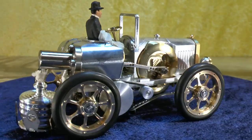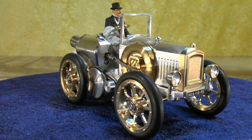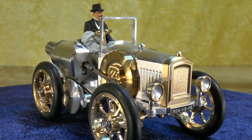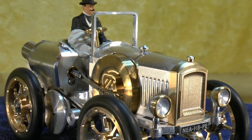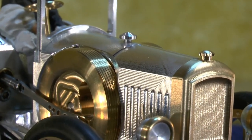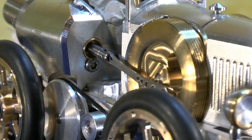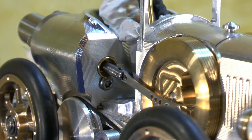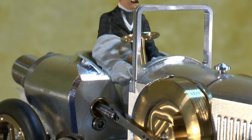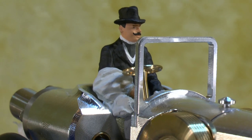I think the design of this is very nice. And the details in the metal from the manufacturing is very nice. This is small, as I said, but it weighs a kilo, so it's a very robust model. Absolutely wonderful, I think.